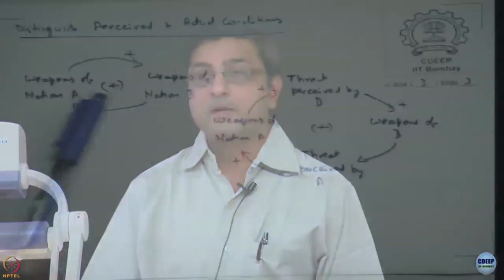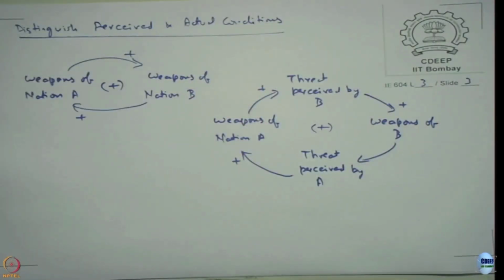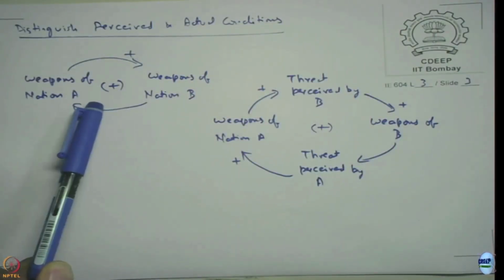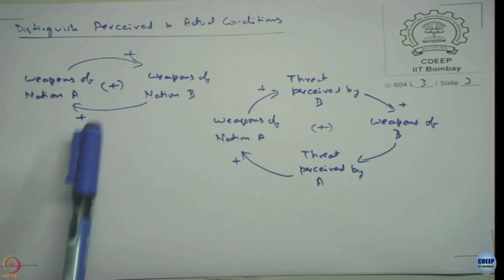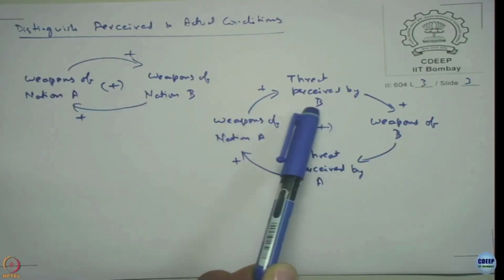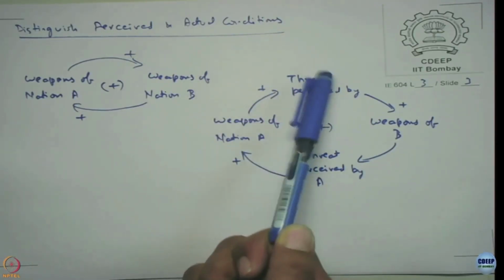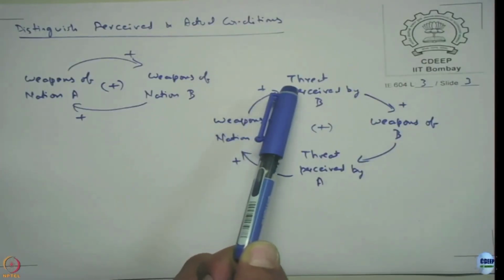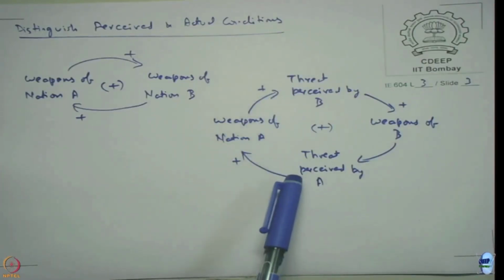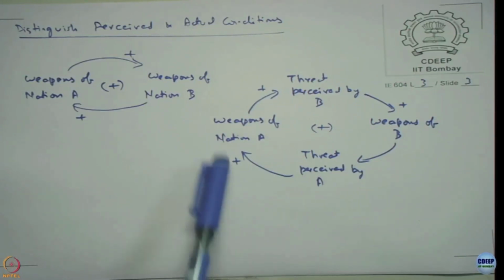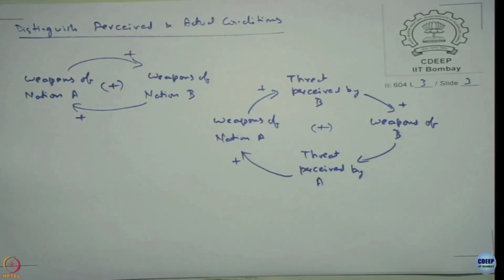Because you can see it is a positive feedback system, there is nothing stopping the system from going exponential, which is what happens. So something has to trigger to slow it down. It is still a positive feedback system, but maybe there are other pathways which can lead to reducing the overall threat levels in such a way that there is some sort of saturation or limit to this growth in the actual physical weapons, or some stoppage. So that is where distinguishing between perceived and actual conditions helps.